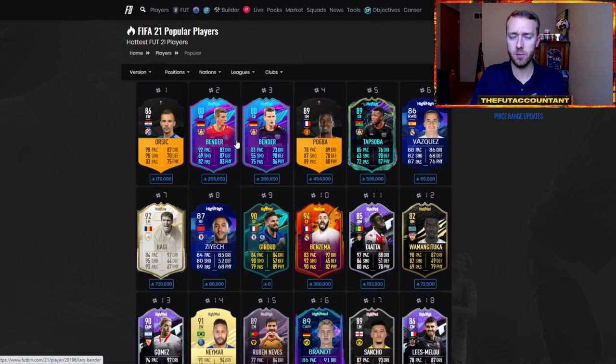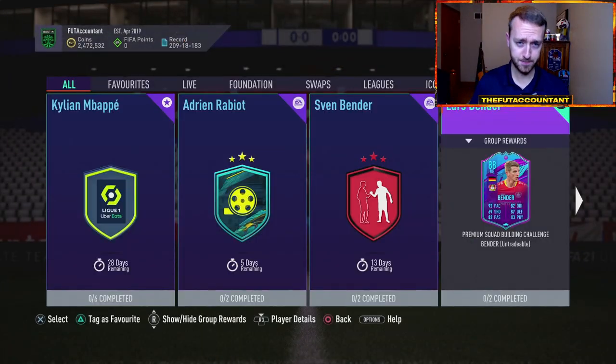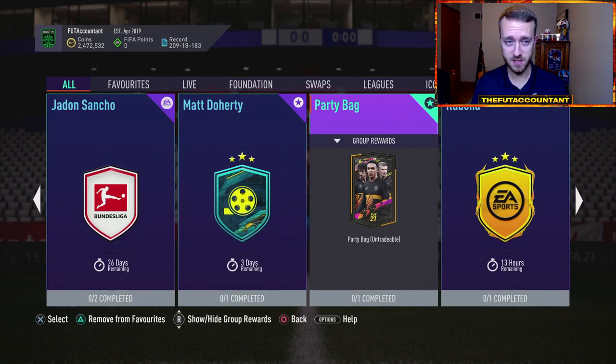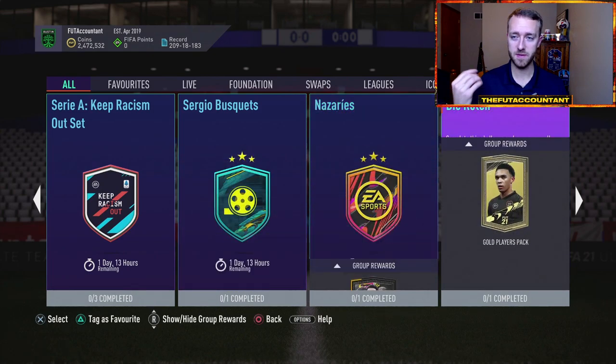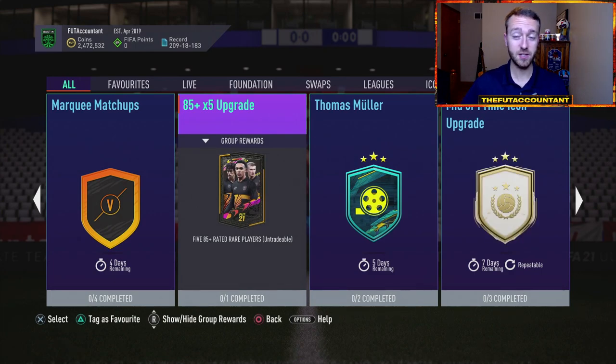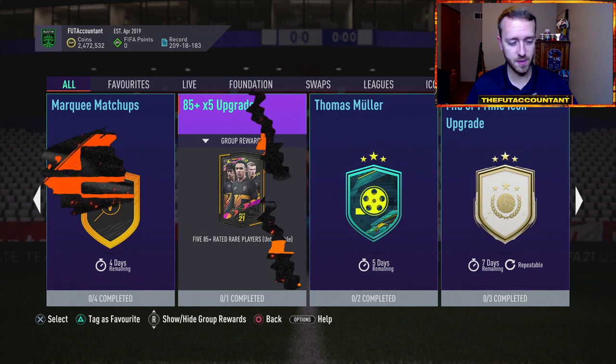Now, it's not just that part of the market that is down. The whole market is down, right? I think part of what happened over these last 2 days is with the Rabiot, the Sven and Lars Bender SBCs, the Party Bag SBC dropping, and then today we had the 85x5. So all of those SBCs are major, major coin sinks, and SBC fodder is through the roof once again. I mean, all informs are like 30,000 coins. Plus, I did the Prime Icon pack today as part of the charity stream that we did. I got Vidic, which was cool, but I paid like 680,000 coins for that SBC, right? So that's why my coin total is down at the moment. But a lot of this stuff, people go nuts for these SBCs, man. It is crazy.